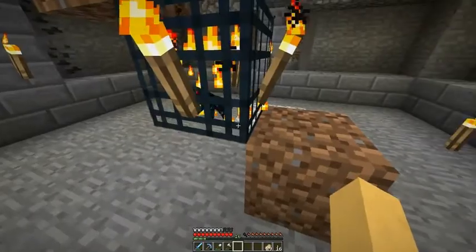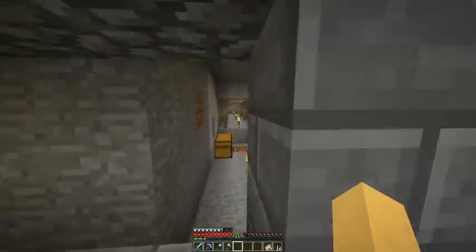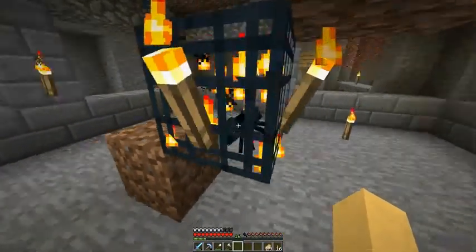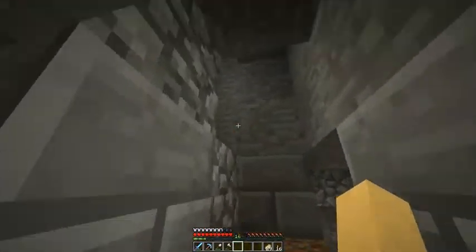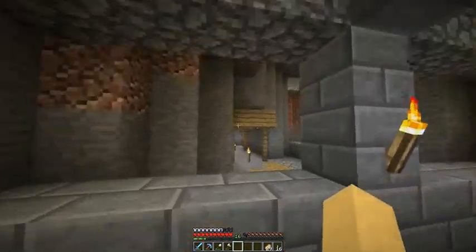So this is a poisonous spider, like the cave spider spawner. It's in a different set of abandoned mineshaft. So yeah, I found it, and I'm planning on making a trap here today. I just have a simple staircase up to the ceiling, or up to the ground level up there.